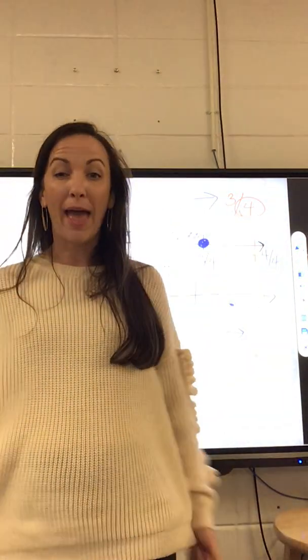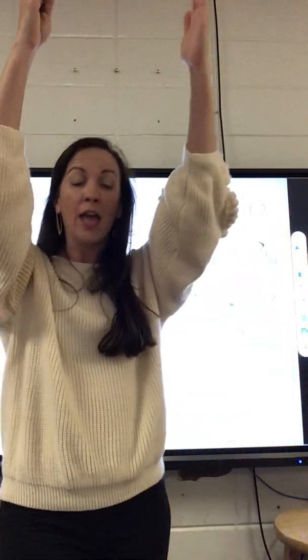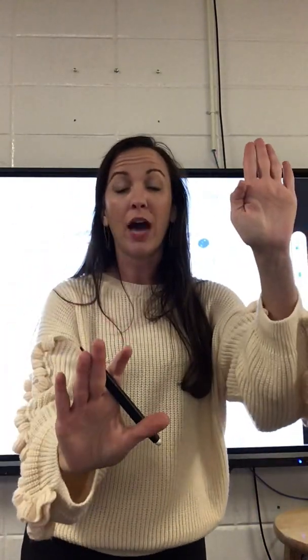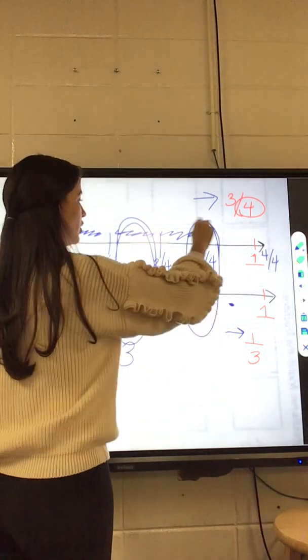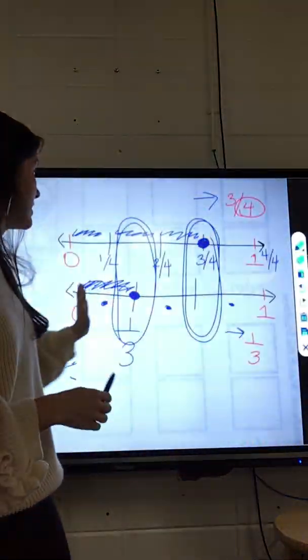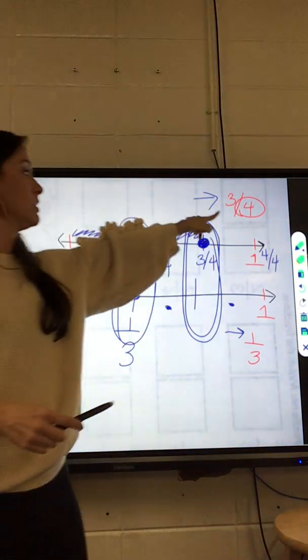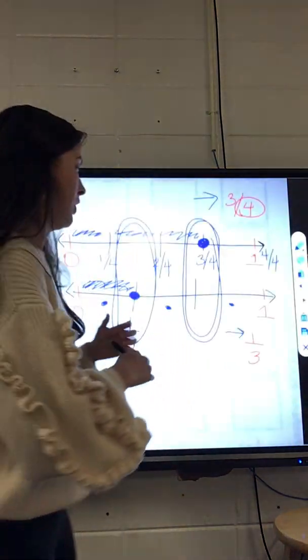Now, remember we talked about yesterday how to find equivalent fractions. If they line up together, if I can circle them, they are equivalent. But if they don't line up, if the dot's here and the other dot's here, those are not equivalent fractions, okay, boys and girls? So let's see. Can I circle these 2 fractions in the same circle? I can't. They don't line up together. They're not in one set of parallel lines. So these fractions, 3/4 and 1/3, are not equal.